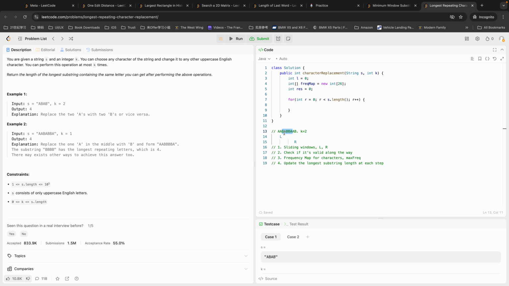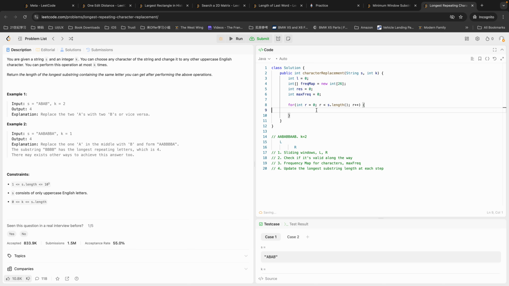Let's say if we have here maximum frequency of 3, but we have 6 characters, that means we have 3 more characters to take care of, but we have only 2 Ks here. So this would be an invalid window. Okay, so we need a max frequency and set it to 0.